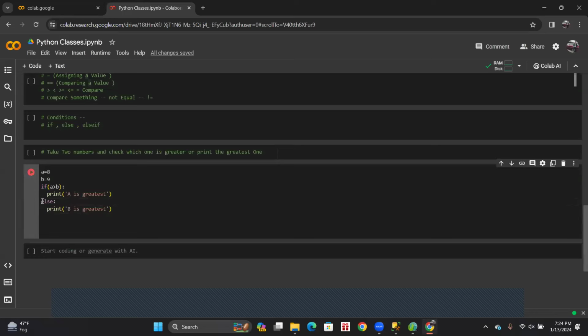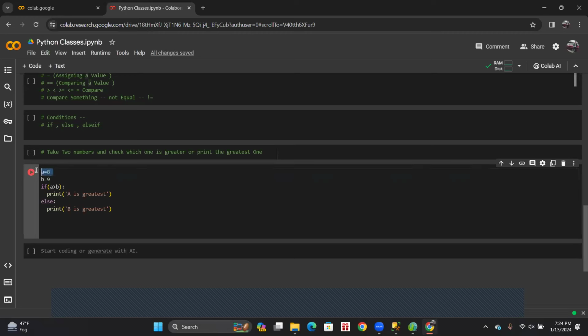So if comes with else. If you have started if here, then the first condition is over. Now you have to use else here and write the second value that you want to give as an output. Now in Python, there is something that many people don't know. If you are running code in Python, code compilation, compiling your code and giving you an output, it starts from line 1.